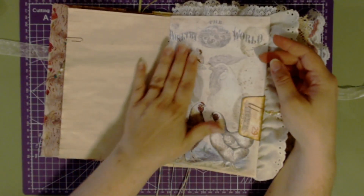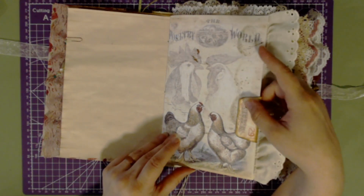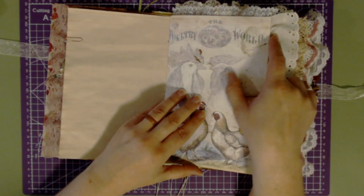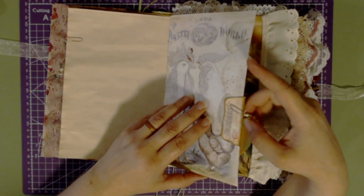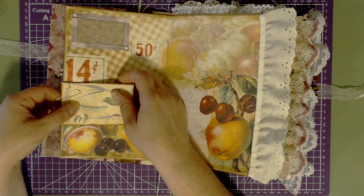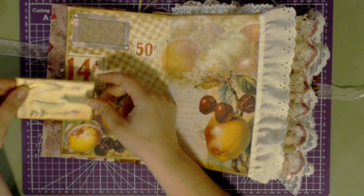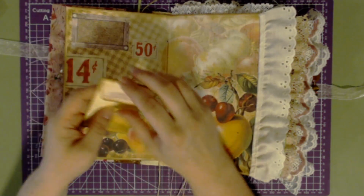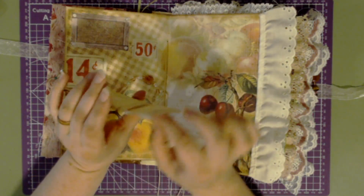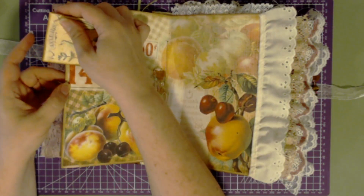Some more journaling space, and then this is another Farmer's Wife kit page. You can journal on it, or you can add pictures or whatever you want to add, recipes. This is another little dangle, and then this is a little coin envelope that I put some tags in and little tickets and stuff. Just fun little things, little doodads.